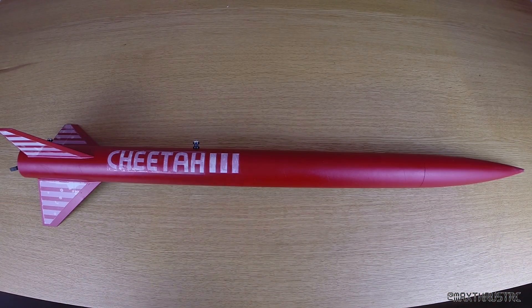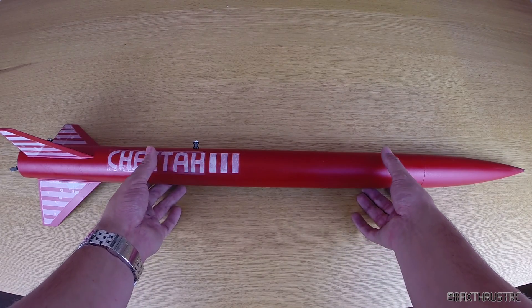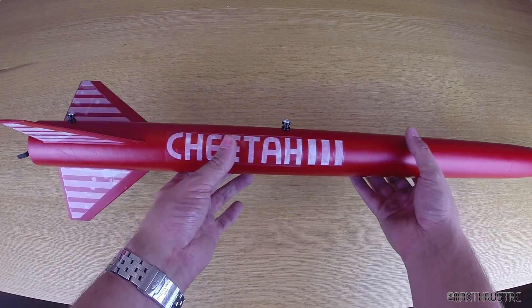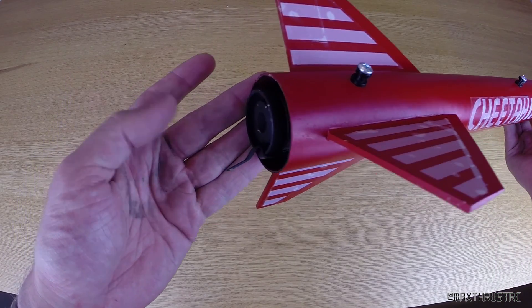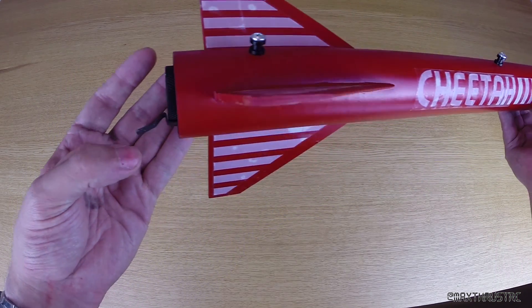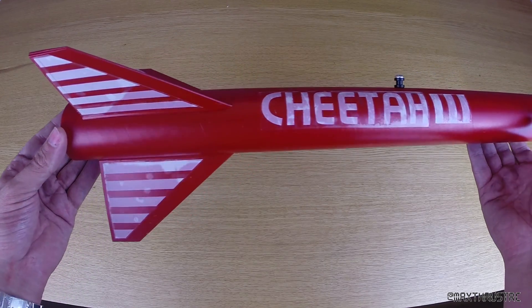As you can see, that was a very successful maiden flight on a little F motor. I got the Altimeter 2 in it so I have the data — it went to 1400 feet and 260 miles an hour, which is pretty good really. So I'm very very happy with that. The parachute came out right at apogee as well. She flies just as well as I remember — absolutely solid.